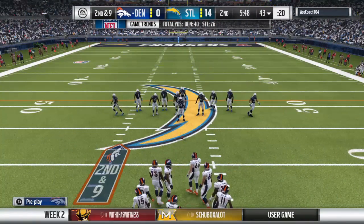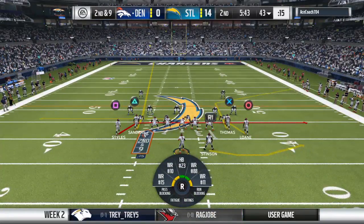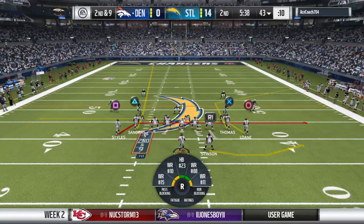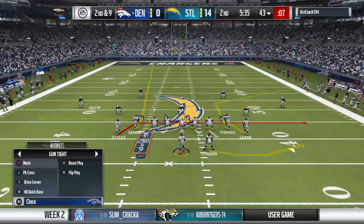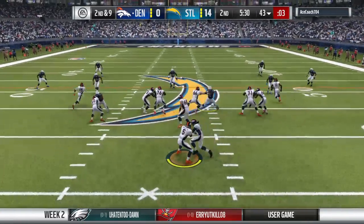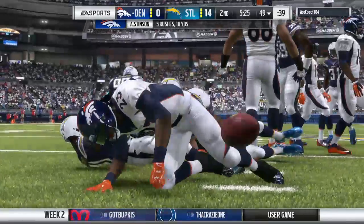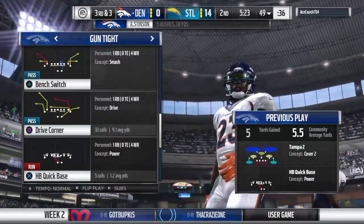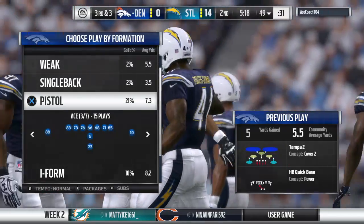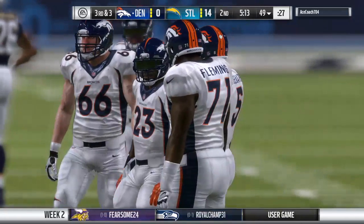See if they stay on the ground for 2nd down. They'll put 2 receivers left, 2 to the right. They'll need to get the play off quickly. They'll run it now out of the gun, and he'll be taken down just shy of midfield. It'll be a gain of 5, but still about 3 yards shy of the 1st down marker, and now it's 3rd down. And there's a run to be happy with. Good, solid yardage. You'll take that anytime you hand the ball to a back.